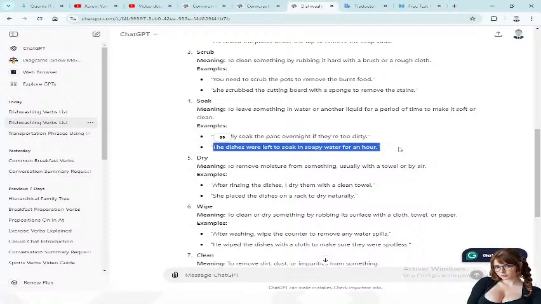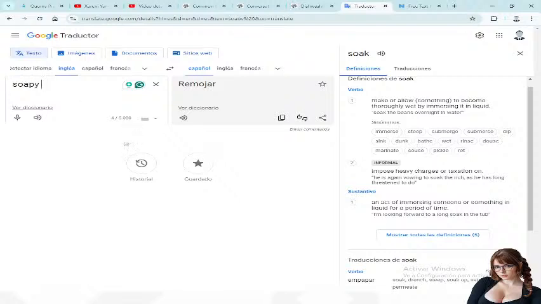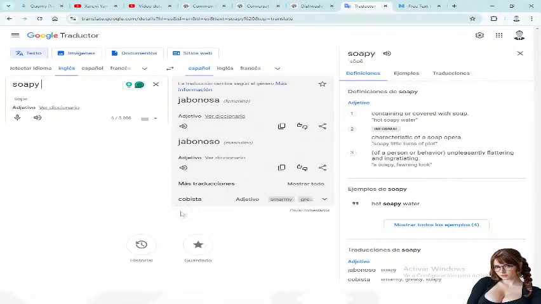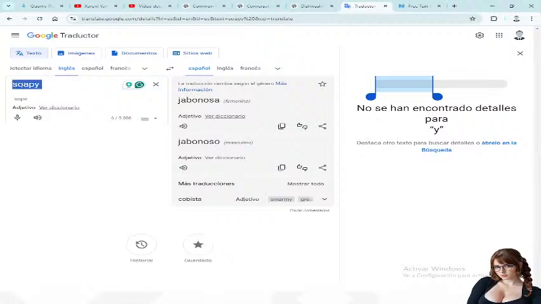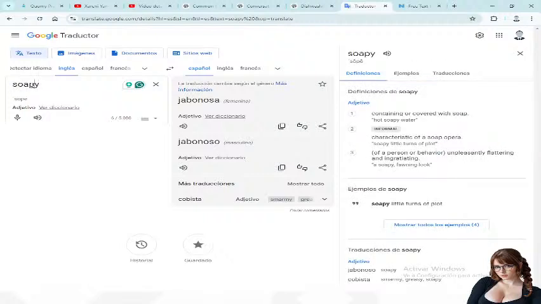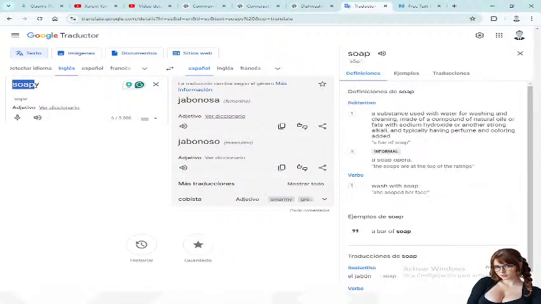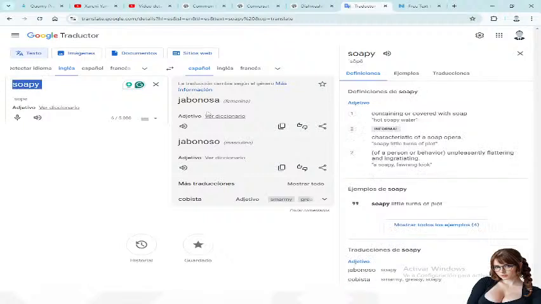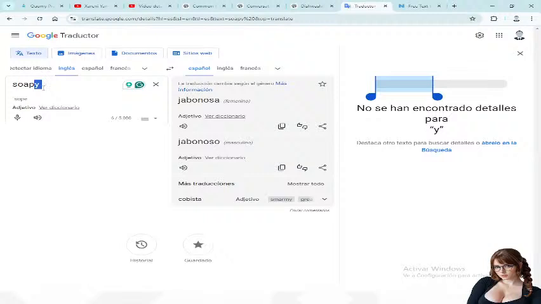Okay, to increase our vocabulary, in that opportunity I want to know soap. Remember, if we add this letter to the word soap, we have soapy, which has a different meaning.